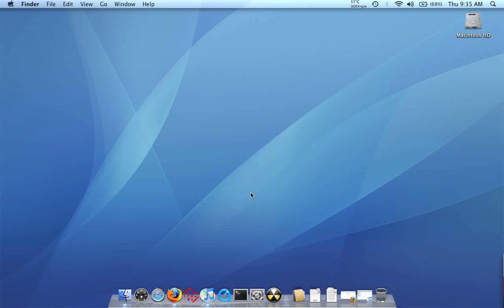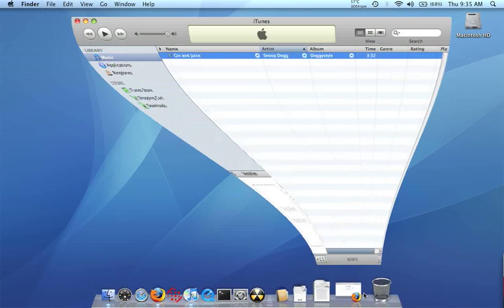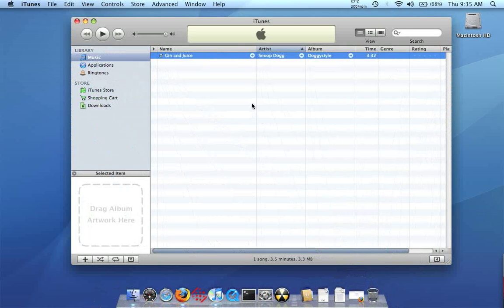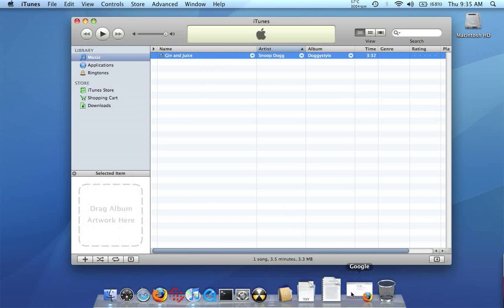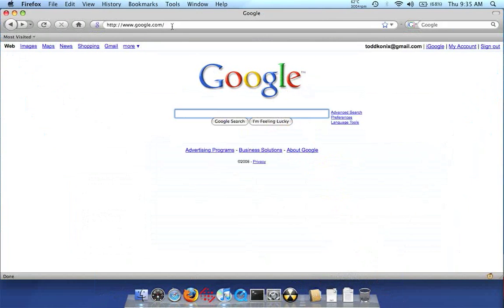So first thing, as I said, I'm going to be using iTunes to do this, so open it up. You're going to have to import the file first into iTunes, and the file I was using was Snoop Dogg, Gin and Juice. Then down here in the bottom left corner, you'll see this box that says drag album artwork here. And that's basically all you have to do. So we need to go find the album artwork first of all. So let's go online. And as I mentioned, a couple of the sites you can use. I'm going to be using Discogs.